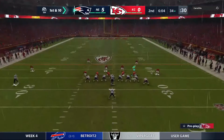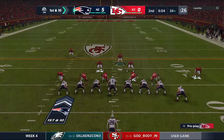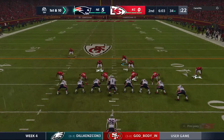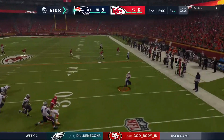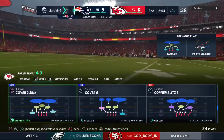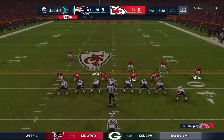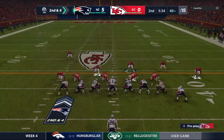Pats at the line, ready to go. Following the fumble recovery, Newton. That's caught by Hollister. And able to break one tackle, but then quickly brought down. But a nice little gain. A gain of 6 there on 1st. They'll come up on a 2nd and 4 now from the 40-yard line.